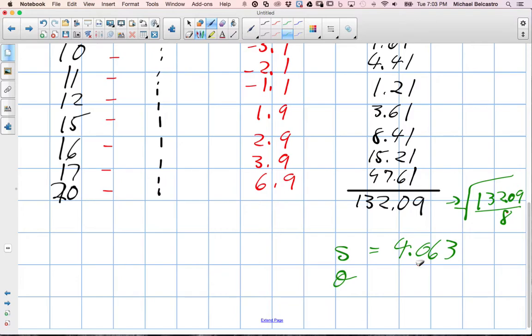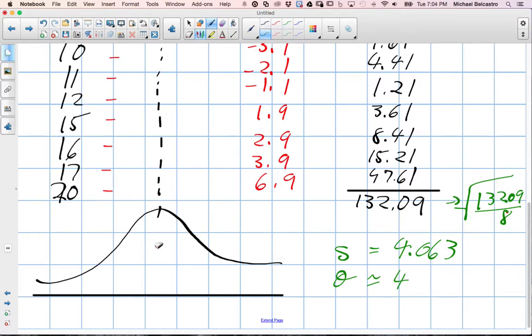And again, you could round to make things nicer for you. It depends how strict your teacher wants you to be with it. But let's say I did round. Let's say approximately 4. That makes it really easy for me to set up my normal distribution curve. So I'm going to do a very quick, rough sketch over here. We discovered that the mean was 13.1, right? So the standard deviation is 4. So we need to add 4 to that number for one standard deviation. And if I add 4 to that, it's going to be 17.1.